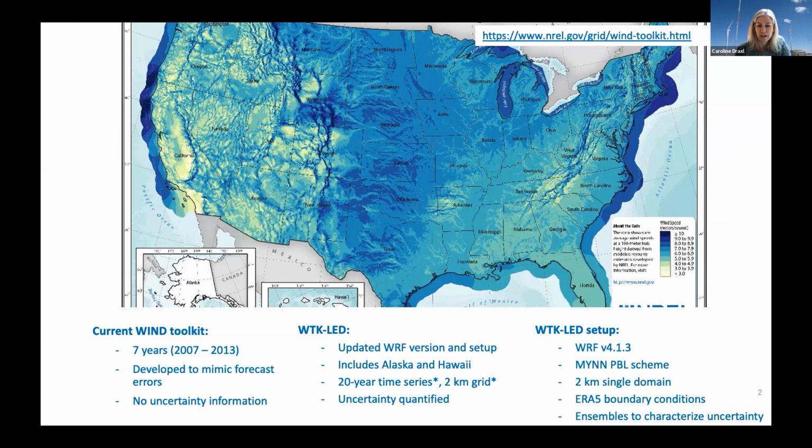The Wind Toolkit setup is listed here on the right for those who are interested. And I also want to mention that we are delayed in the production, unfortunately, because we have found a bias and unreasonable patterns in the wind speed in the production runs that we have already conducted. And right now we're running again, but as I said, we are unfortunately delayed in distributing the data at this time.